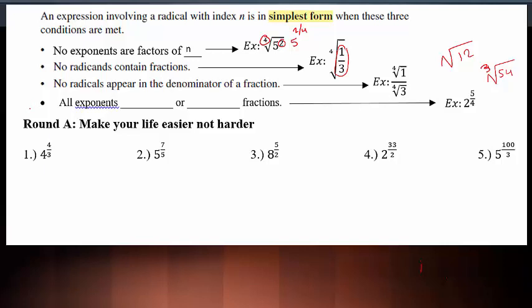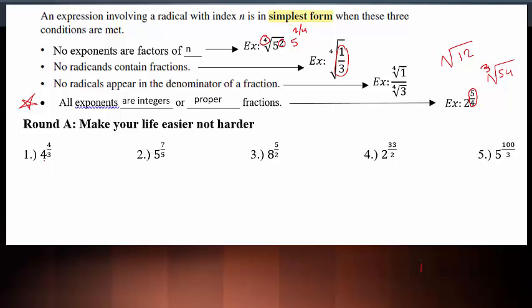I would say this rule is probably the most useful out of all of them because it really guides you on these exponent rules. You want all of your exponents in your answer to be integers or proper fractions. So for example, if you have 2 to the 5/4, that's not considered simplified because 5/4 is an improper fraction, so that can actually be simplified further. So we want our exponents to be whole numbers or proper fractions. And it's very easy to do. So we're going to go through some examples here and show you how it's done.